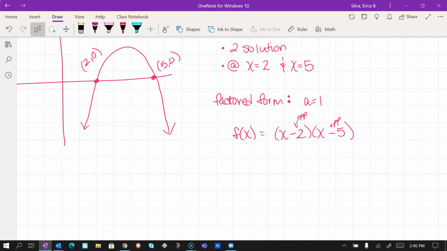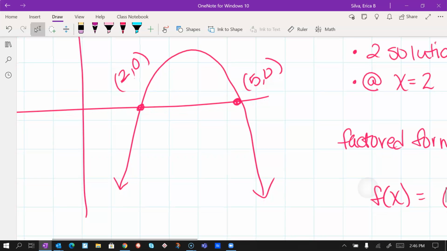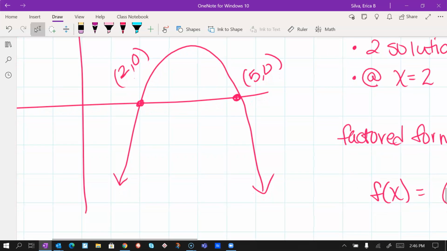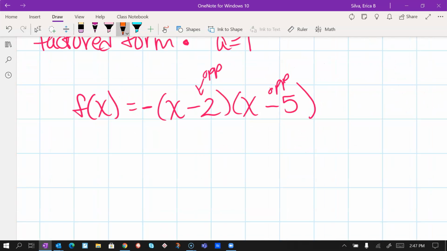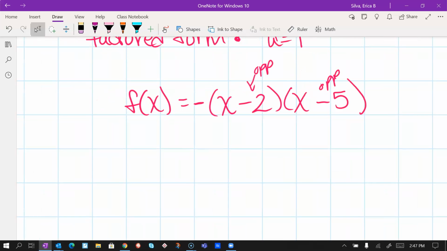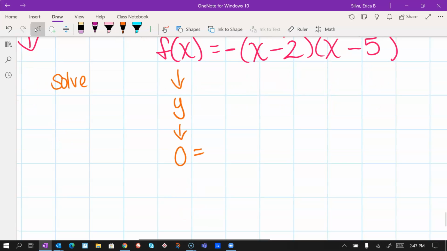Now what's missing from that equation? What kind of function do we have, positive or negative? It's negative, right? It's facing downward, so it's negative. So in my equation, I'm missing that negative. All right, so we set our equation equal to 0 for the sake of practice for tomorrow. So now we're going to solve. We're going backwards. Make it equal to y, which means it's equal to 0. So we can solve, and we get x minus 2 and x minus 5.